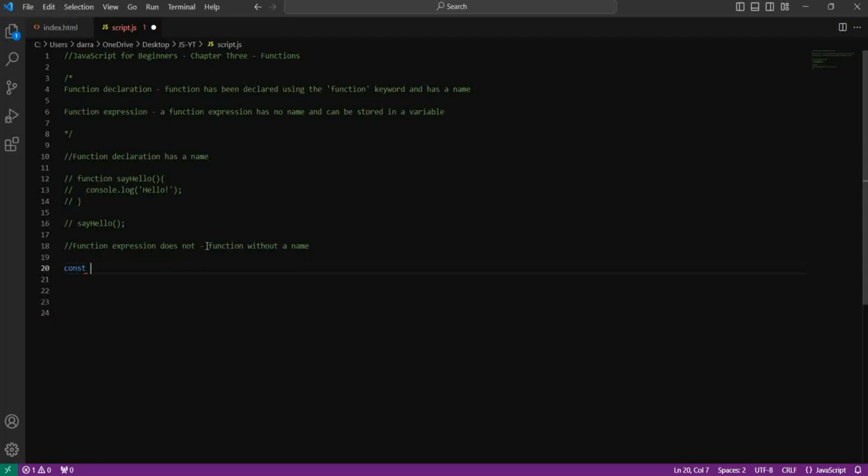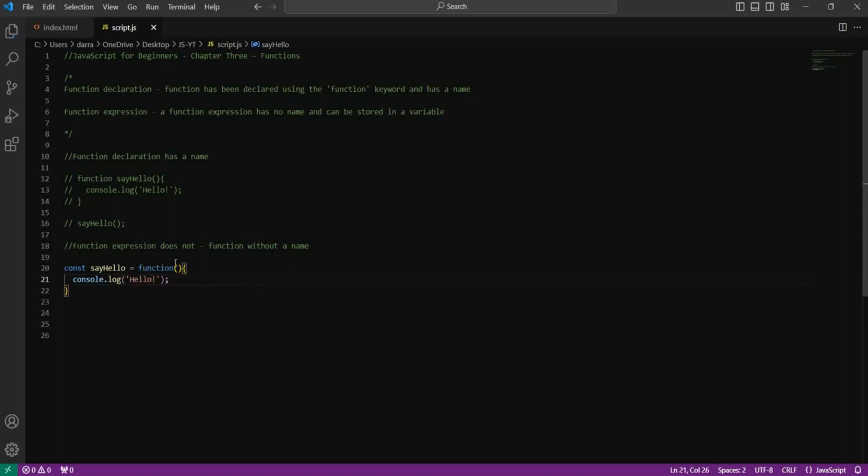So you say var, let, or const. We'll do const, and we'll store it in a variable. The variable will have a name, sayHello, and I'm going to assign this variable the value of a function that has no name. Inside of here, I'll just say console.log hello.